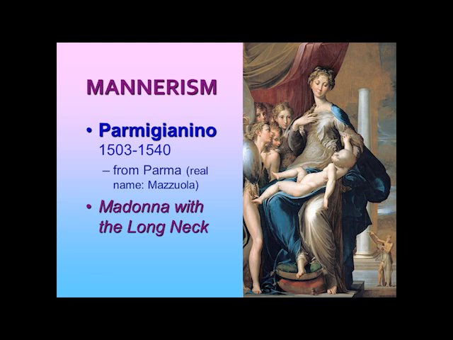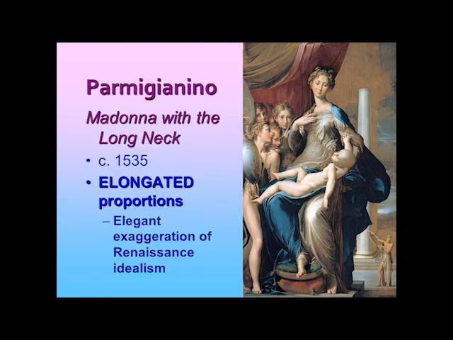When you look into the background — up in the upper right, really the whole right side except for the very bottom — and there are some things that are unfinished there as well, it's unfinished. That reddish-brown is the ground on which he would be painting. Those columns — if not a single column — you can tell when you look at the bottom that they were going to be a row of columns, a colonnade, so there probably would have been the top of a building there. If you remember one thing about this painting, remember that he uses elongated proportions — this painting epitomizes the elegant exaggeration of Renaissance idealism.